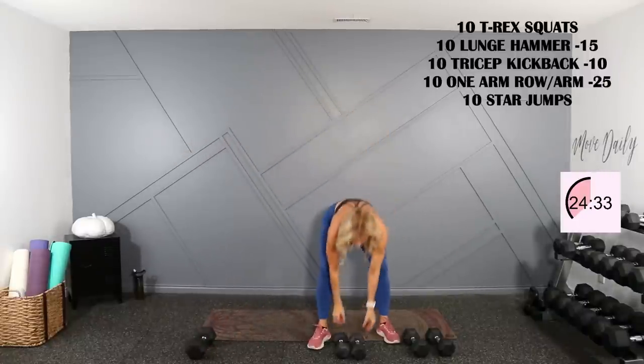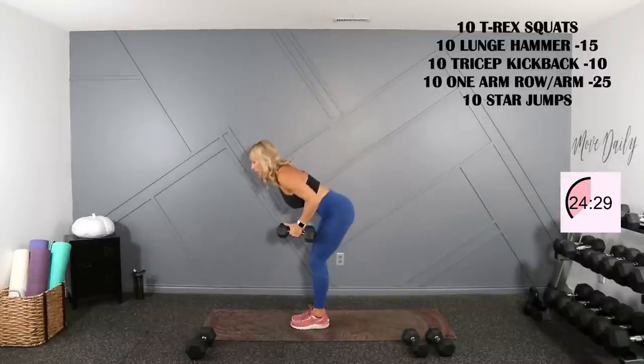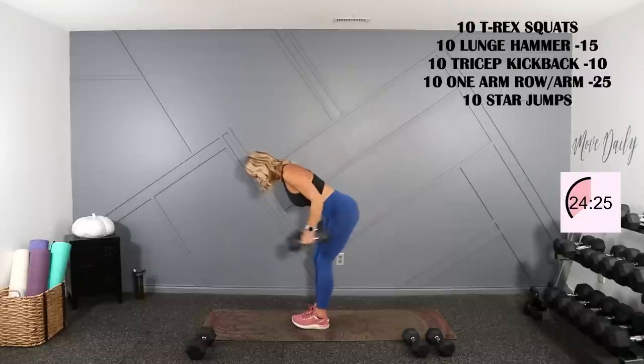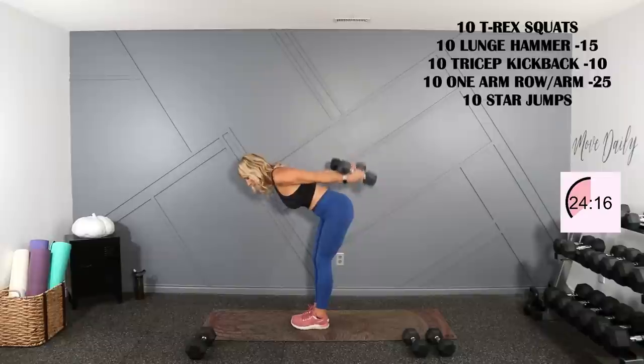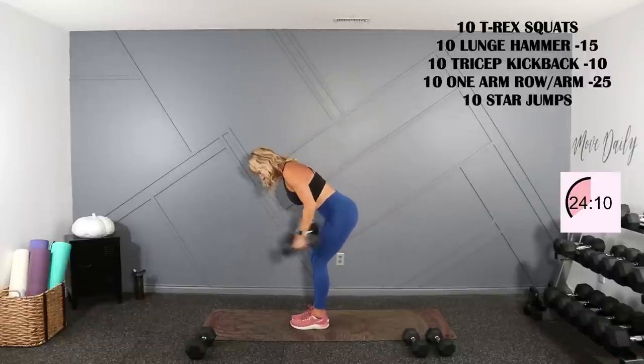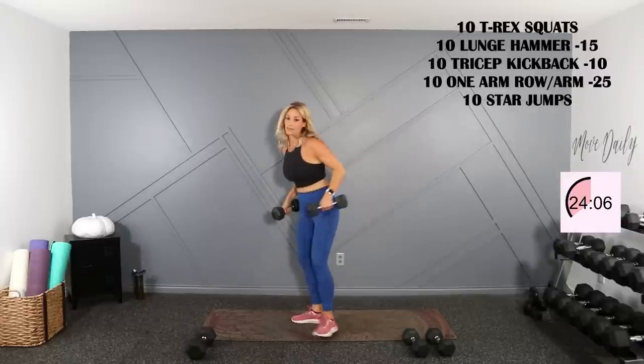Kickbacks. With my 10s, here we go, hinge forward, elbows up, and 10. No swinging at the bottom. Last one, mama, ooh, it's heavy.